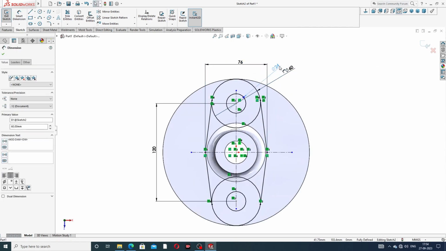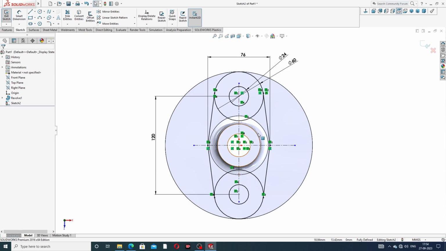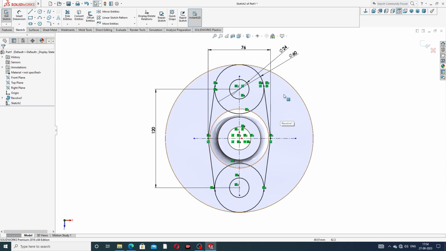Okay, and this is perfect and correct. Okay, all is perfect. All is black color means this is fully defined, and all is tangent line. Okay, all is correct. And okay, this geometry is perfect.